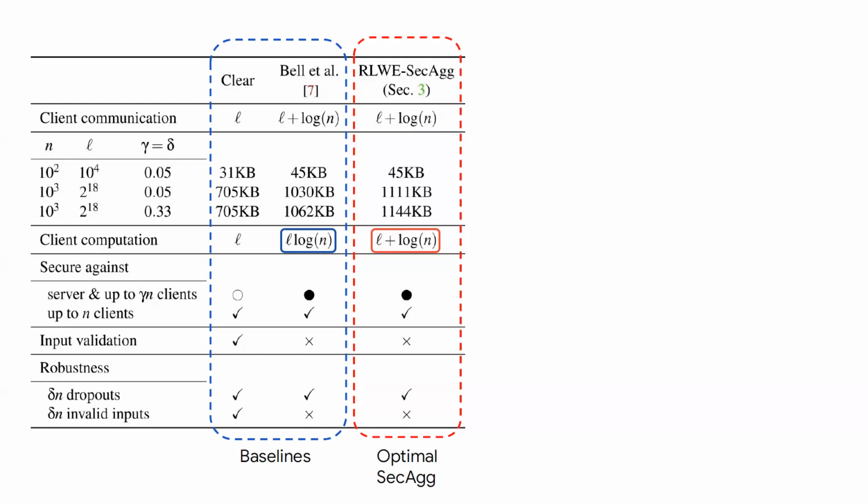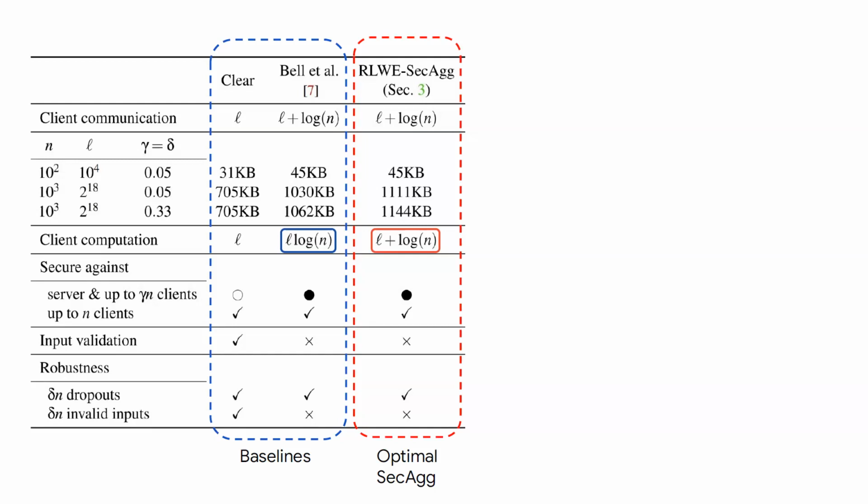And the main improvement that happens with this RLWE construction is that in the client computation, you no longer have this cost, which is the length of the message times the number of neighbors that you have, which is log n, in particular in this Bell et al. construction. But in the construction with the RLWE, this becomes a plus, which is a significant saving. So this is the client computation. The server does computation which is proportional to the number of clients times the computation that each client does. So this reduction from multiplication to plus was a significant improvement.